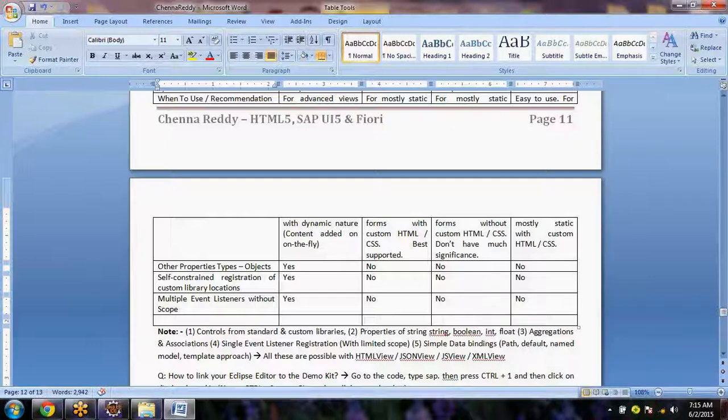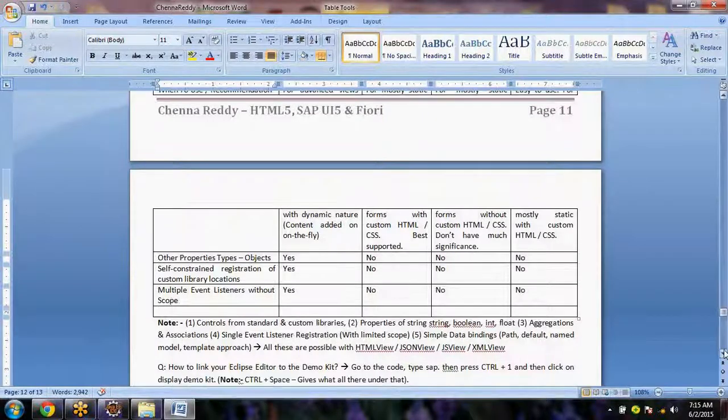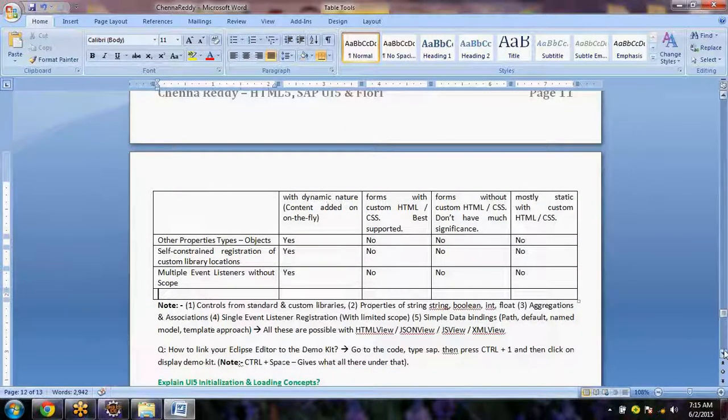Then we talked about the simple bindings. That's over. Okay. So if you look at here, I said here is a simple binding. Simple binding means what? Alternatively, there is a complex binding also, right? So therefore, customized data bindings. Data bindings we will see in the coming days, maybe after 2-3 days. What is the meaning of customized data bindings? Simple data bindings means I said path, templates, models, all these things.